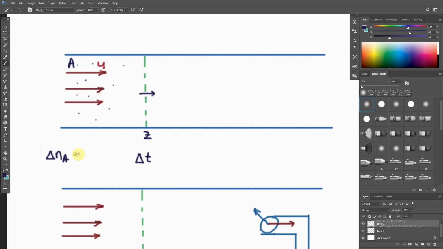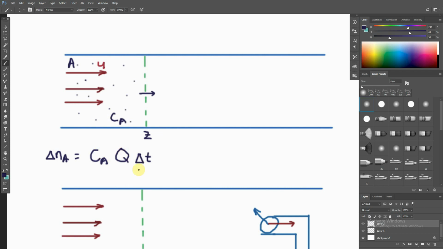and we can acknowledge that the number of moles of A that pass through here over delta t must depend on the concentration of component A in this fluid. So we can define the concentration CA. So the number of moles of A that transfer in that time is going to depend on CA, and then it will also depend on the volumetric flow rate Q. So Q is the volumetric flow rate, so volumetric flow rate times the concentration is going to give us the moles per second. This is going to give us the molar flow rate.